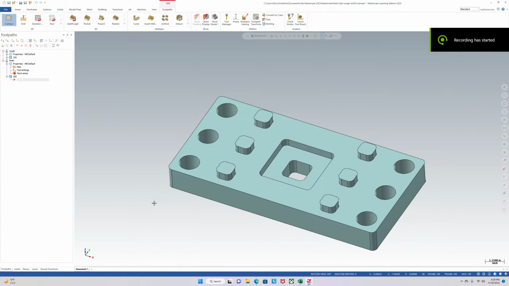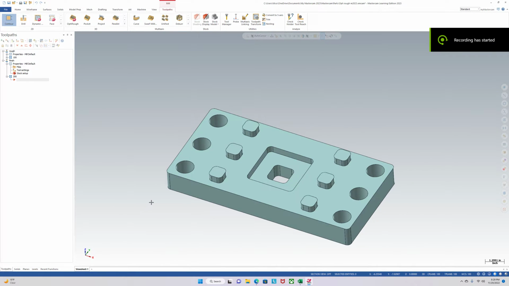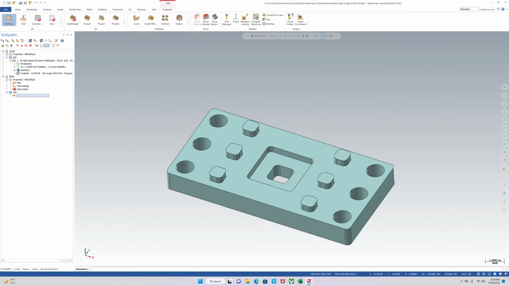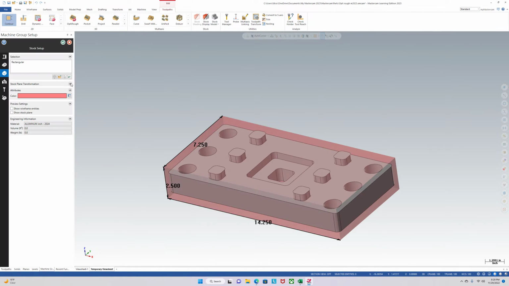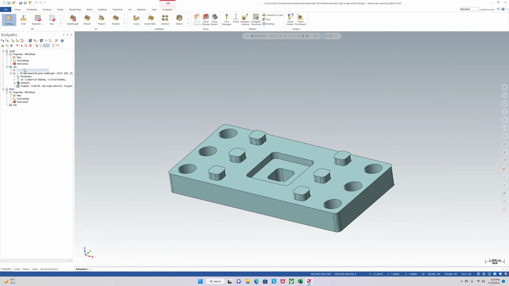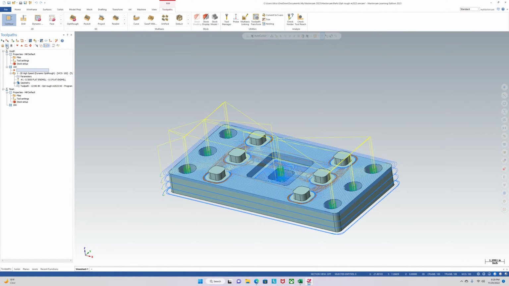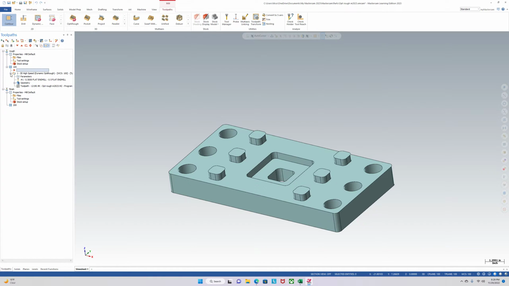Hey, what's up everyone? In this video, I'll show you how to make a stock model from operations in a previous op. So, basically toolpaths in a previous op. So the previous op, that was our stock, and we ran an OptiRough that was plus 25 all surfaces.